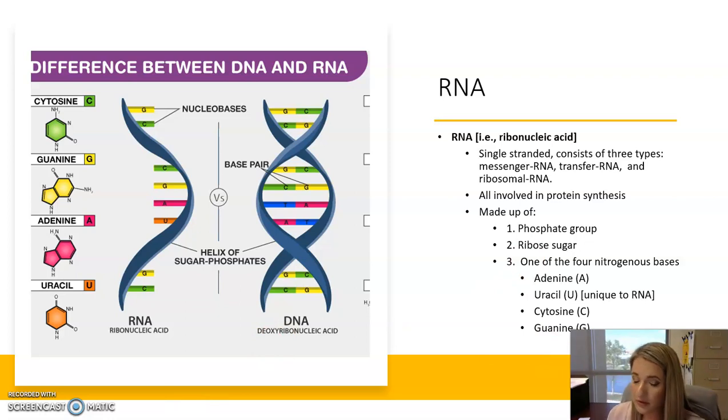There are different types of RNA. So the 3 different types of RNA that we'll talk about in this course are rRNA, which is ribosomal RNA, and this is used to form the ribosome, which is involved in protein synthesis. And then there's mRNA, which is messenger RNA, which is what is produced after transcription and contains the code for how to synthesize a protein by the ribosome. And then lastly, there's tRNA, or transfer RNA, which is used to transfer amino acids from the cytoplasm to the ribosome during translation.